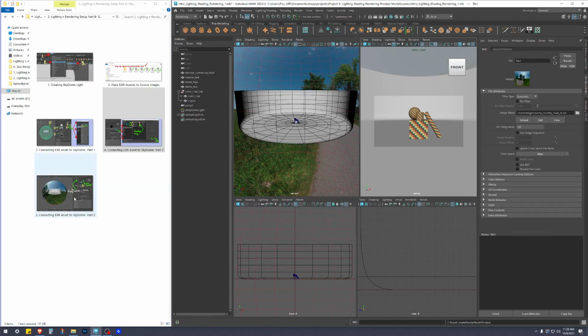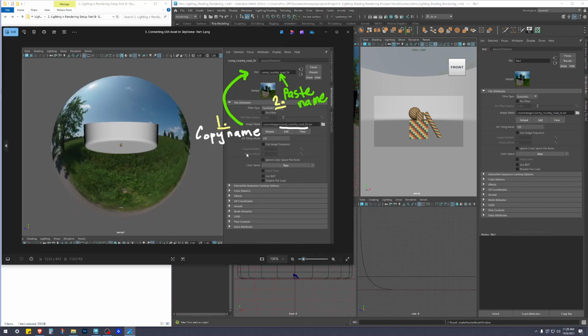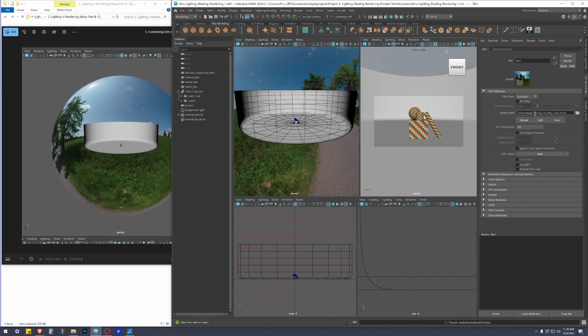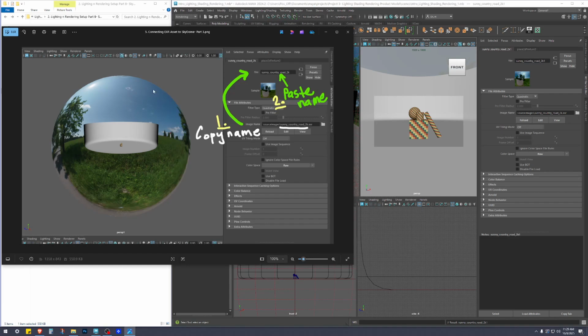All right. Next. And here, you're going to want to copy the name, whatever file you chose, just up to here. You could leave out the .exr. You copy it, Control C. In here, the name of it, instead of just file 1, you want to paste it, Control V. There. So Control C, Control V, and hit Enter. And there you have it. And you can see it here.